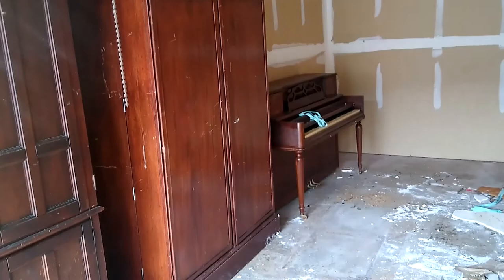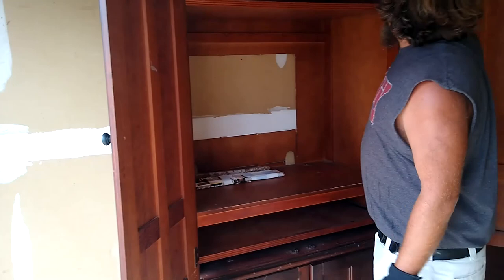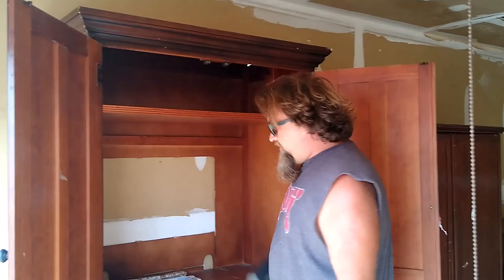I'm seeing this dang piano and everything, Allie. Oh lordy! Hey, this is similar Allie — this is a TV stand, but you know what? I love how they added this section, because you can just run a bar in there and turn this thing into an armoire, which some people need. They don't have big closets, they need extra space.